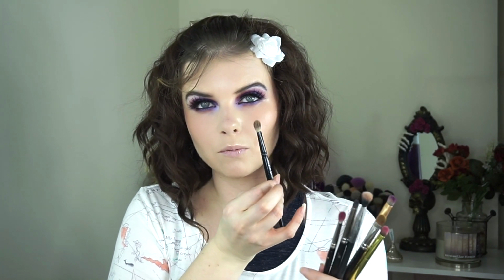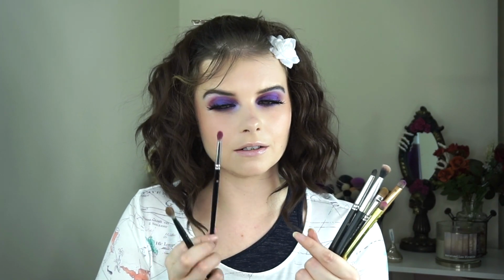This is just a small sampling of some of my favorite eyeshadow brushes. I have this brush from Wayne Goss. It's just a sort of buffing brush, and then the little Hakuhodo J5529. Again, these sort of shaped brushes are some of my absolute favorites, and this Still Spa Essentials brush, which is like $3 at Walmart, and I have like 6 of them because I love them. These are like my favorite sort of blending brushes.